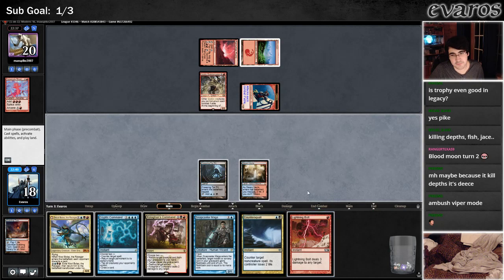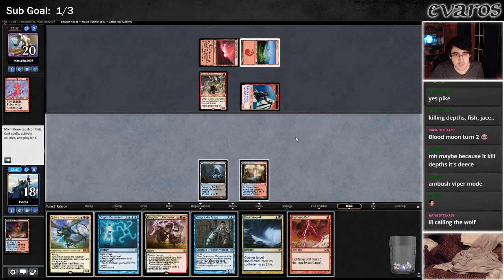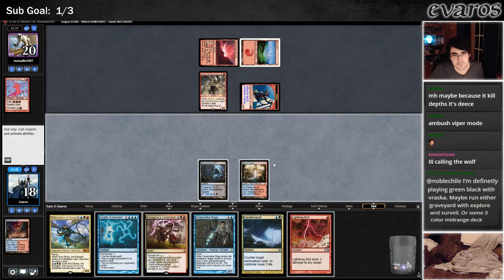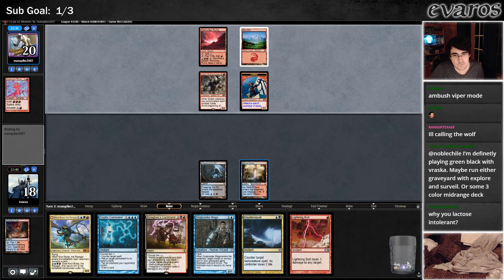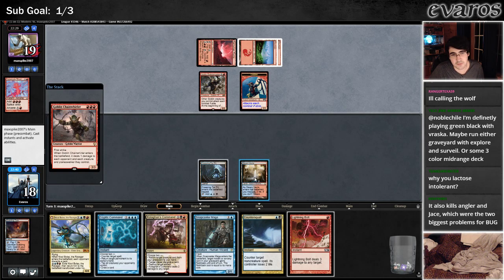Because I'm probably going to have to deal damage to myself. If I draw a shock land, I'm going to have to K-Command or something. But we drew a Bolt, so that's something. I'm not going to play around Blood Moon. I can't beat Blood Moon anyways. If he's got it, he's got it. Fine.